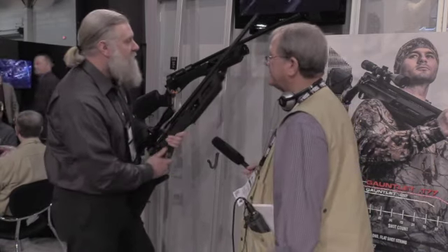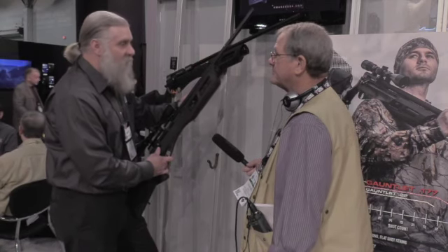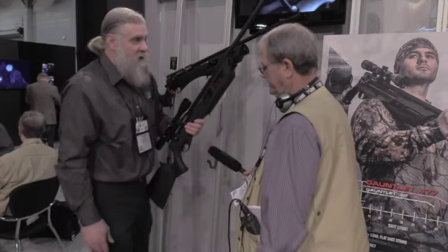Shrouded barrel? Yeah, shrouded barrel — it has a suppressor in there. It's already going to be a quiet gun, but it's even quieter with the suppressor that's on it. All I heard was the trigger drop when I was shooting it the other day. Yeah, that's the only noise you're really going to hear with it.